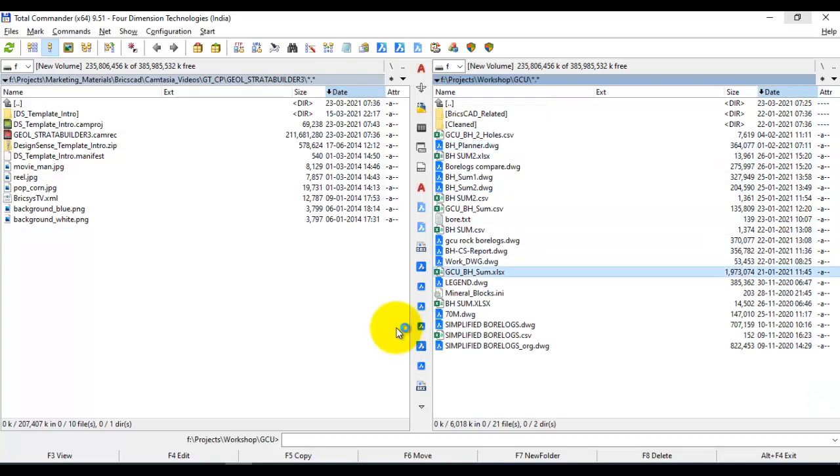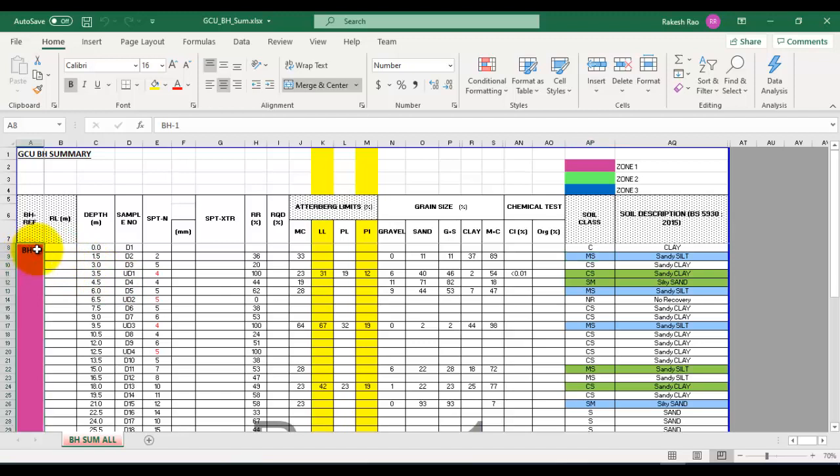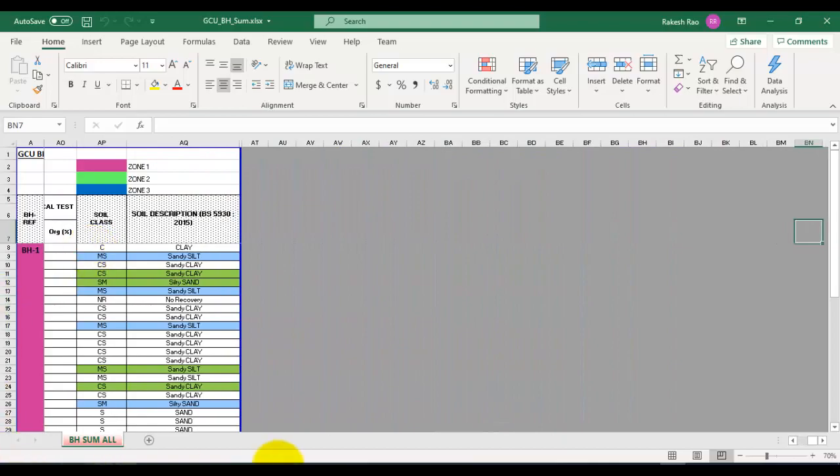I'm going to open a CSV file here, which is my master CSV file, and this file contains all the information that is required for the program. You can see that the CSV file can have any structure. You only need to specify the column positions and the row positions accurately. In this Excel file you can see that the first column is the borehole name, which starts from row number 8. Following that you have the reduced level and then the depth, then sample number, SPT N values, the RR and RQD percentages as well if you have them, these are optional, and so on. It goes on, you can have any number of data.